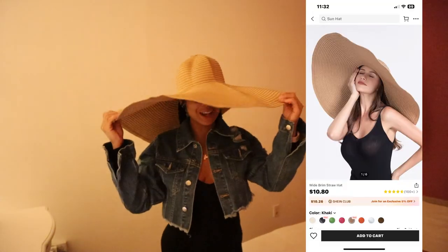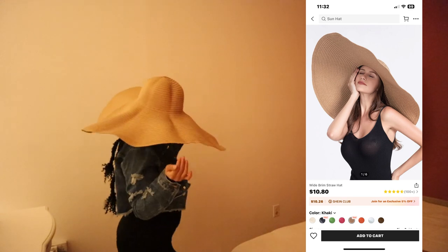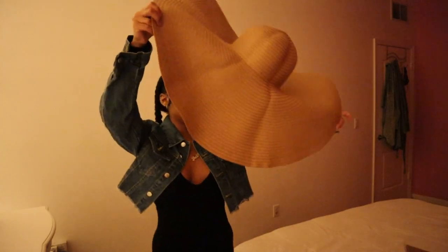Lastly, I got this hat. Tell me she's not cute! People are gonna be like 'who's that?' — don't worry, you don't need to know. It's giving 'I'm on vacay, I can't talk right now.' Super cute, super comfortable, and super convenient because when you have your hair done your scalp is exposed to sunlight — it can develop scabs and sunburn since it's the most sensitive part. I'm not gonna take any chances. I actually got that for about ten dollars, but I found one at Ross for five dollars — so if you live in Florida or near the South, always check Ross and DD's before shopping online.